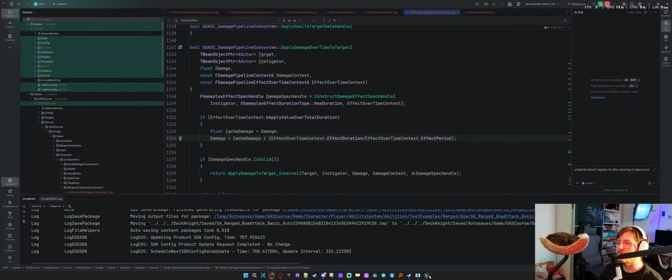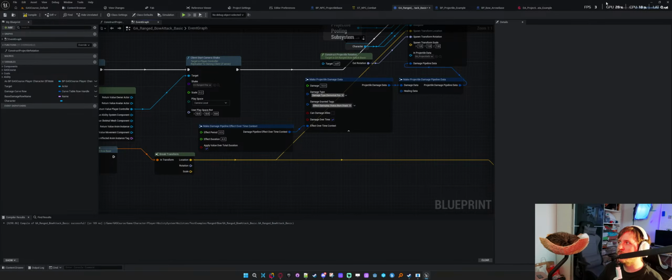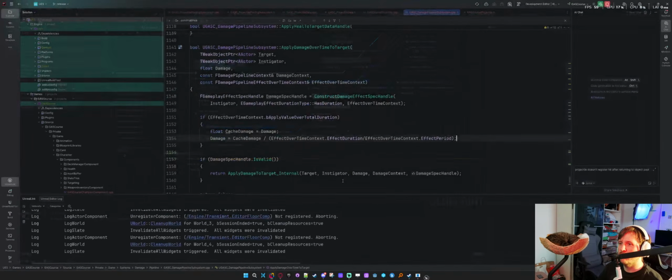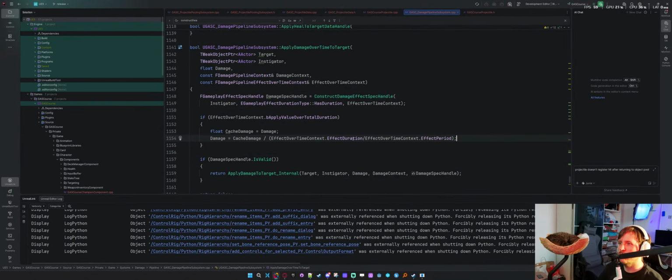That's right. We're going to put a breakpoint there. No, let's put a breakpoint here. Let's see if that works.